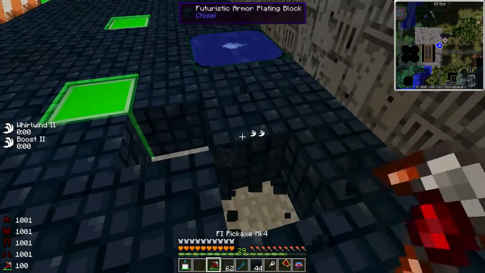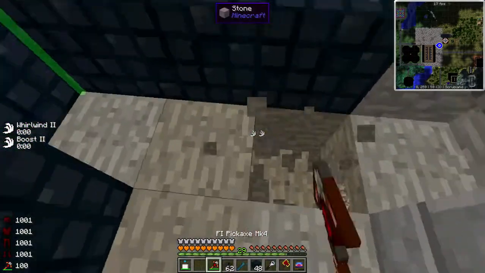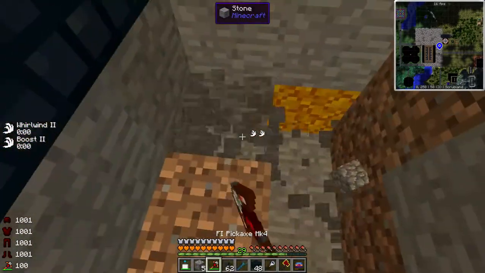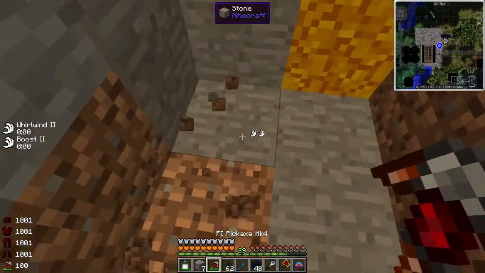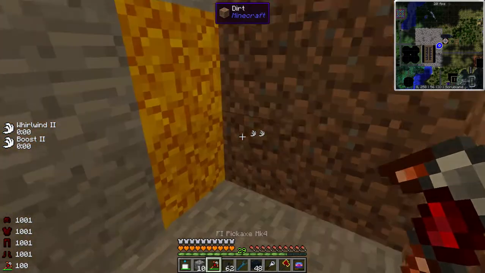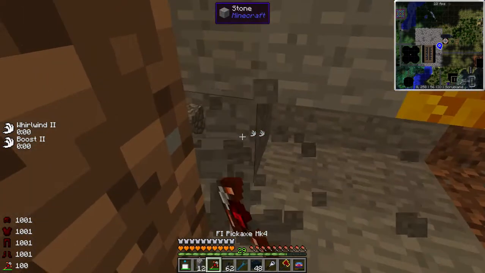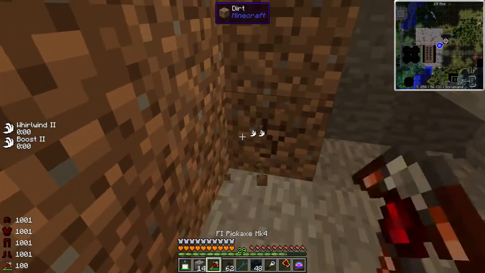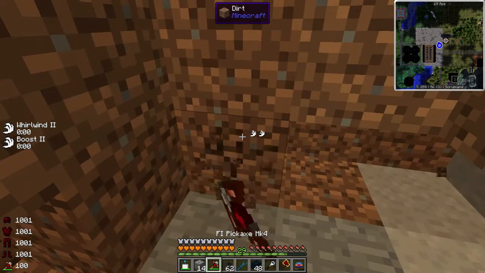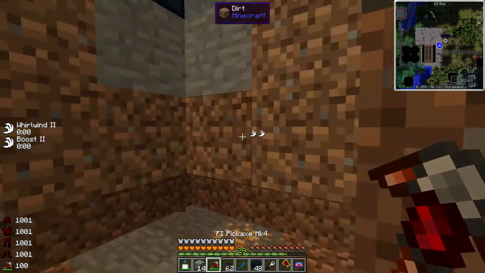Just need a 2x2. So let's actually do it here, just like that one. This one we're gonna bury. So let me dig down just a little bit. Just do this. Dig, dig, dig. Okay, so that should work. We'll just kind of pop this out. I know, but I'm charging as I go, so it's not like it really matters that I'm using this for dirt. This will be more than good enough.